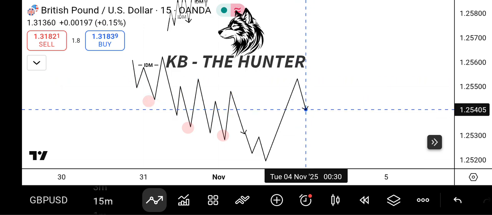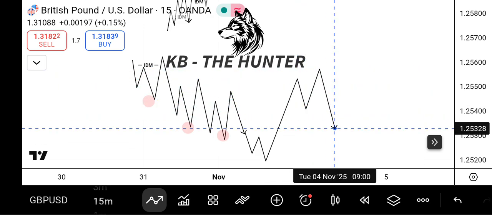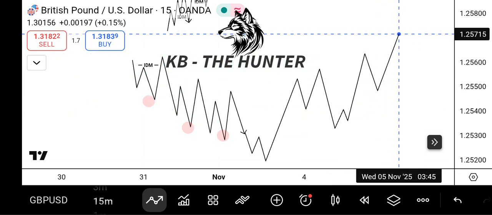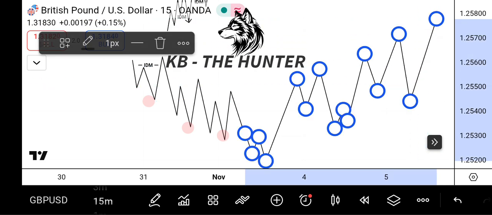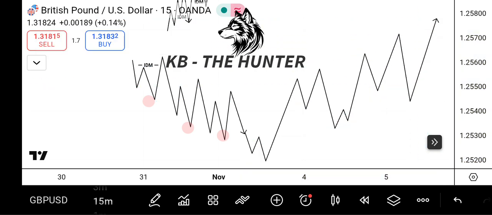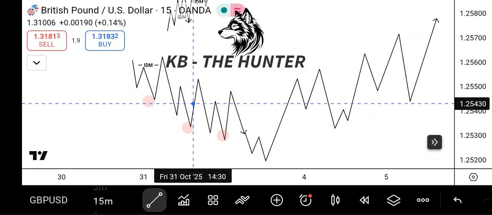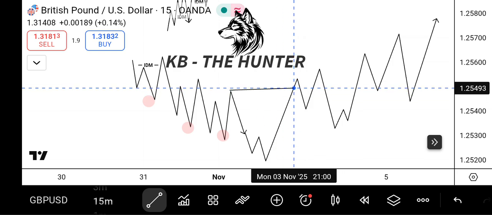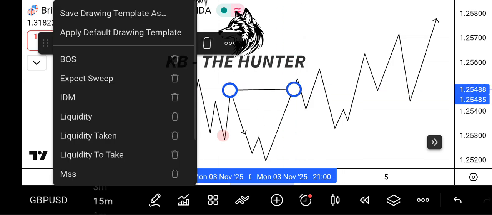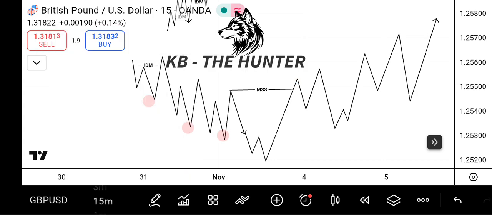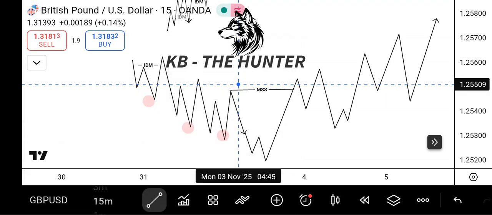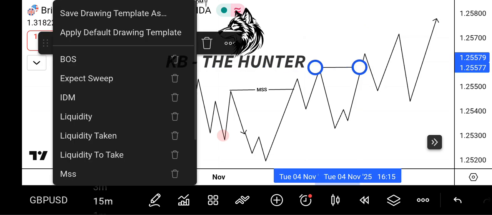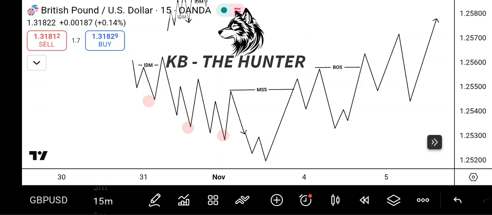Then you should start looking for what? You should start looking for the bullish pattern, which is an uptrend. This is how market structure is. So the market was bearish, all of a sudden changed bullish, which is from here. The market change, MSS. Then you start getting BOS, which is break of structure, and break of structure, and multiple breaks of structure.